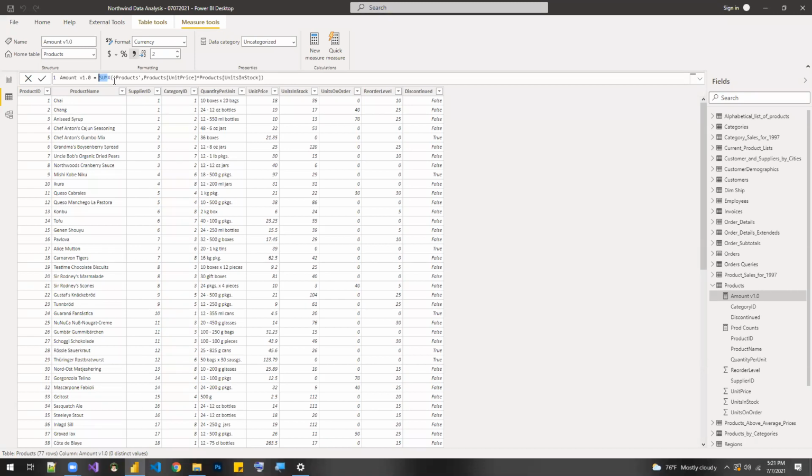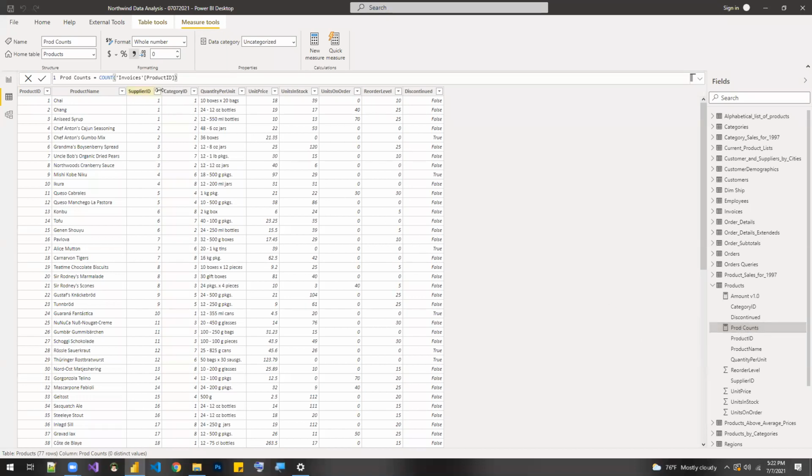Initially when we started, we did a calculated column, then we compared a calculated column with a measure. We saw that a measure will not take any space in your model, and it is very lightweight compared to a calculated column. That is when we started with this DAX measure using SUMX and a specific formatting. After that, you could see the symbol that denotes a measure is this calculator symbol. And in the same way, we can see another calculation added here, called the product count.